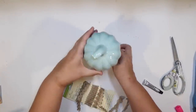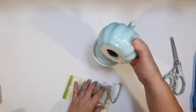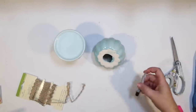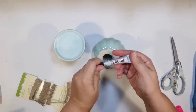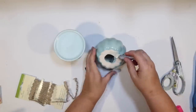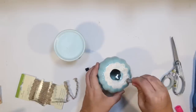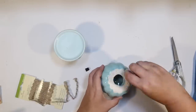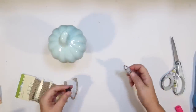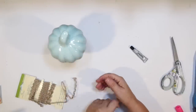And then I just need to attach my pumpkin to the candlestick and display it on the pedestal it deserves because it's so beautiful, right? So it's made out of ceramic, so glass on glass. I'm going to use E6000 just to make sure that this is good and secure. So I just put some of that on the bottom of my ceramic pumpkin. And it fits perfectly on this candlestick. So I just lay it straight on there and we're going to let that dry.